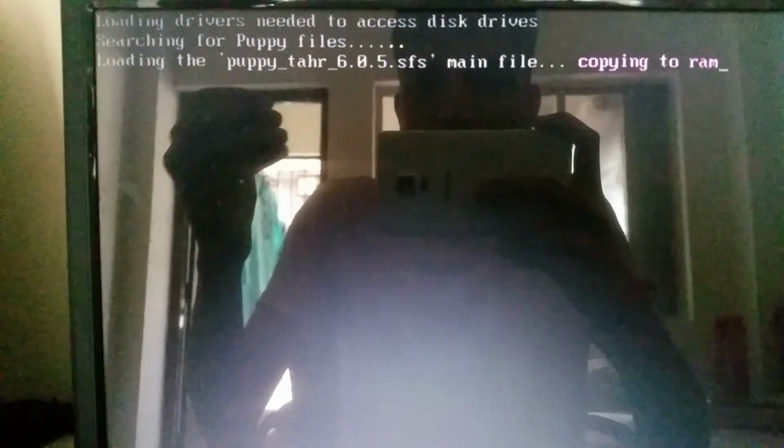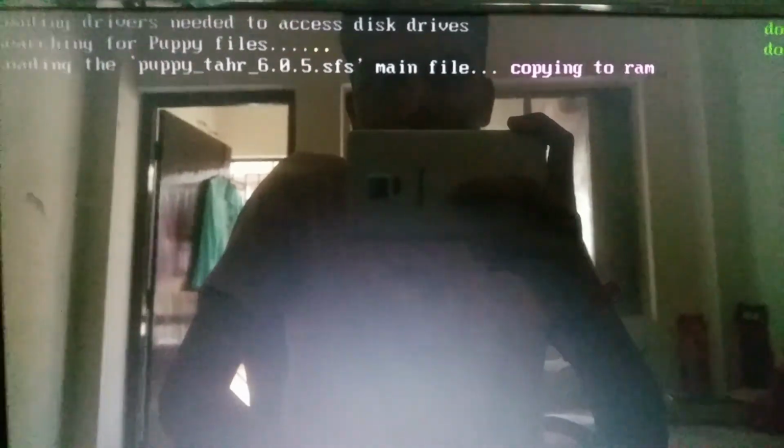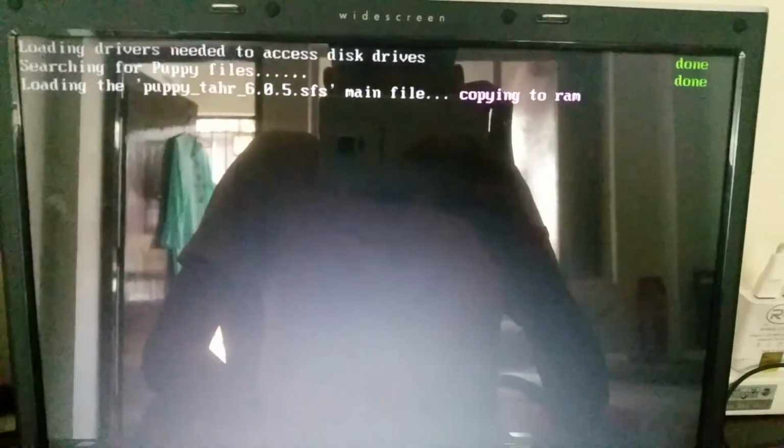Just press enter, and now it is loading the operating system.